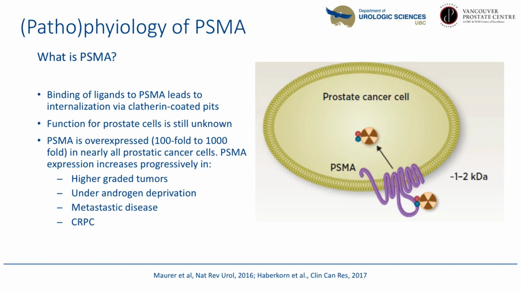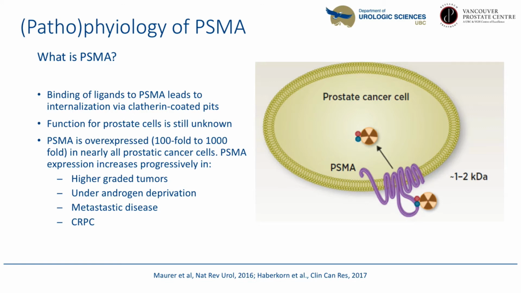What we do know is that PSMA is overexpressed in nearly all prostatic cancer cells, 100 to 1,000-fold, and we do know that PSMA expression increases progressively in higher graded tumors, and with androgen deprivation in metastatic disease and in castration-resistant prostate cancer. On my next few slides, I just want to give you some examples to underline what I just said.